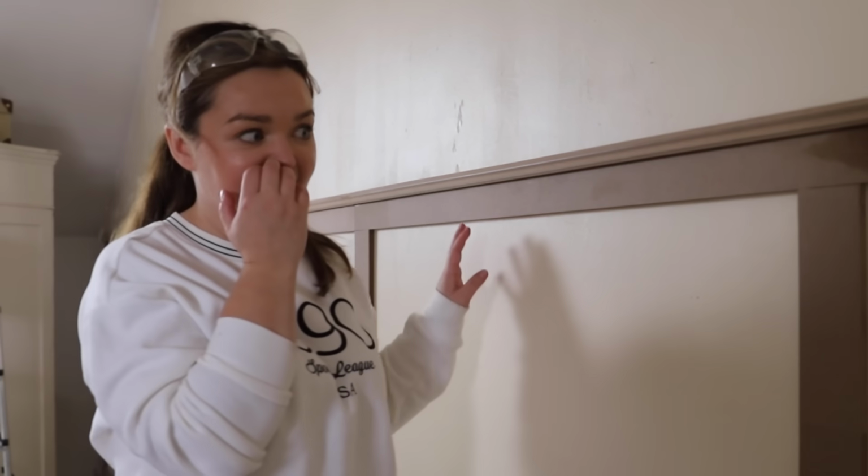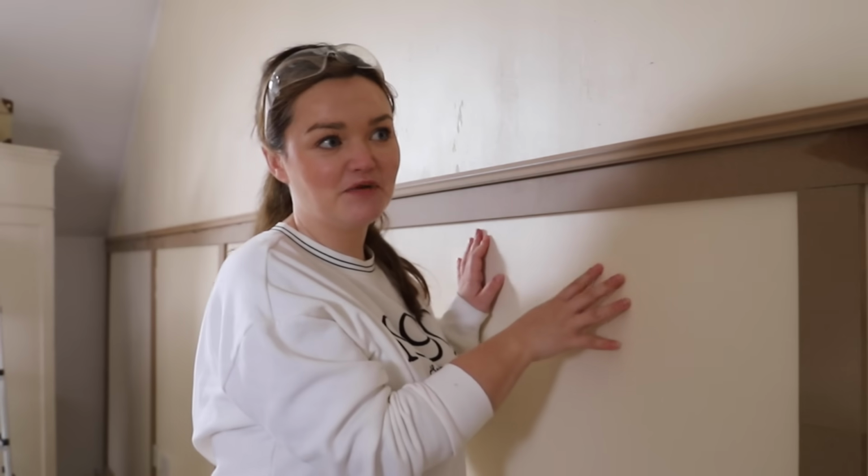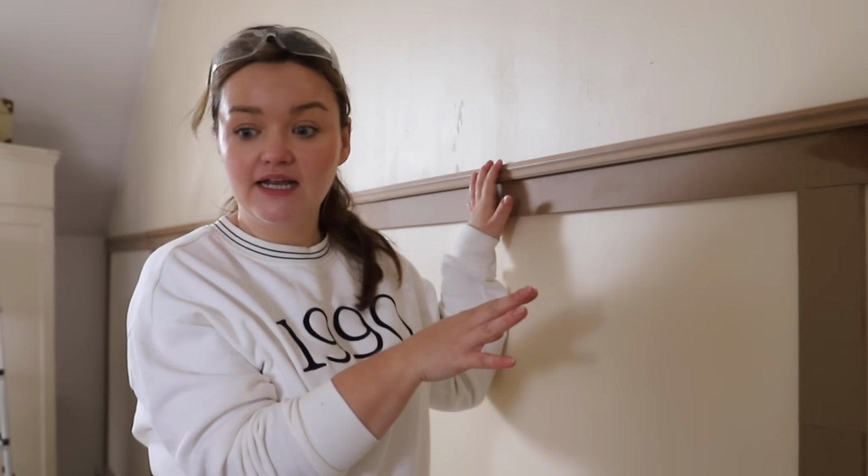So I'm hoping if we can get some detail done in this video, I'll be happy. And then the wallpaper is almost here, and then I'll make a decision on the paint. Siobhan did text me to say that if the color I used in Siobhan's house matches my wallpaper, we have some left over because we bought a huge tin. You probably saw it in that video. She actually touched up her stairs with it as well, and there's still a good amount of it. I don't think it'll be enough to do the room, but it means I can get more of that. Anyway, I'm waffling now.